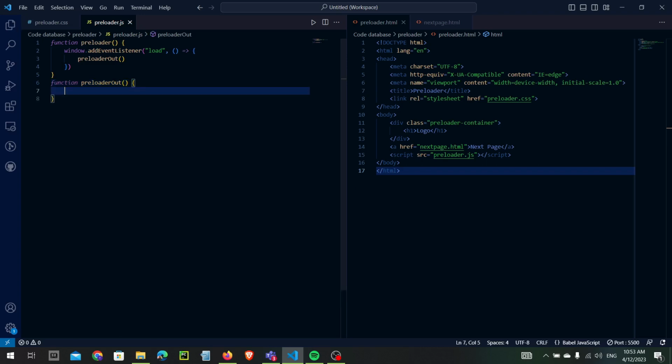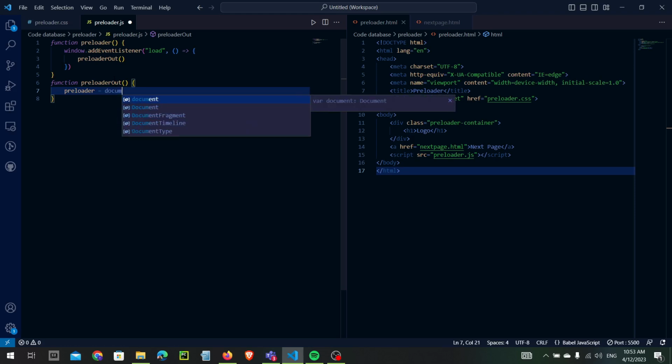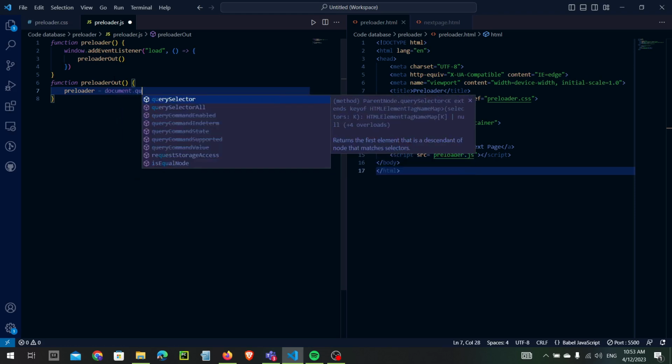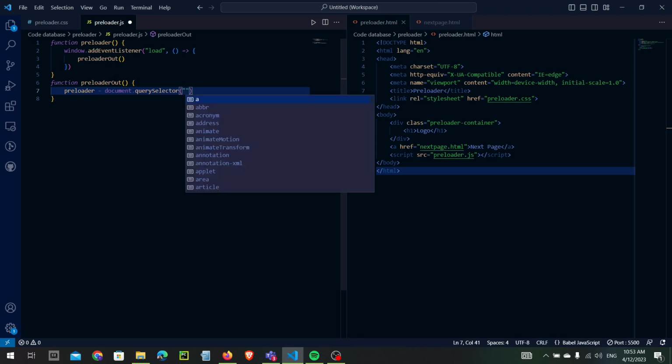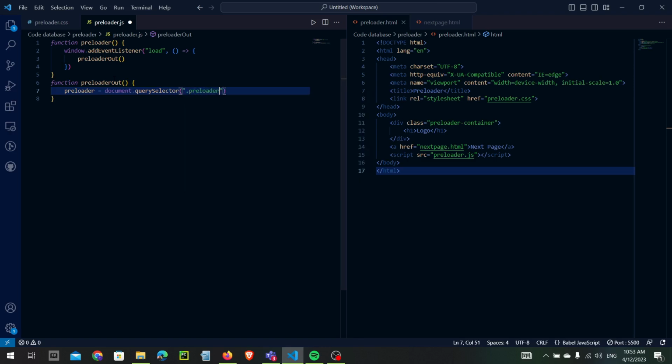What we want to do is transition that preloader out, translate it upwards. So we're gonna get the preloader, document query selector. I think I called it preloader container. We're gonna translate that upwards.